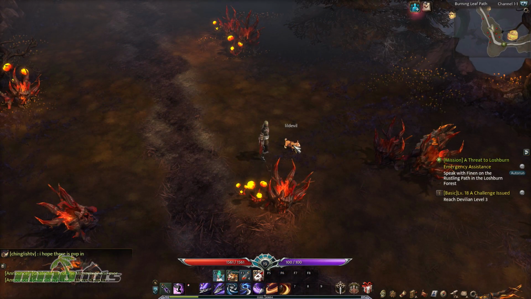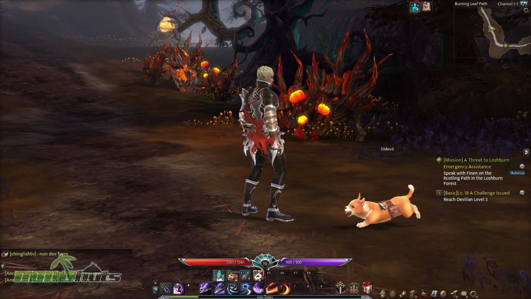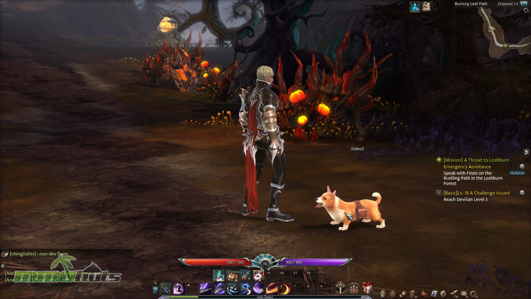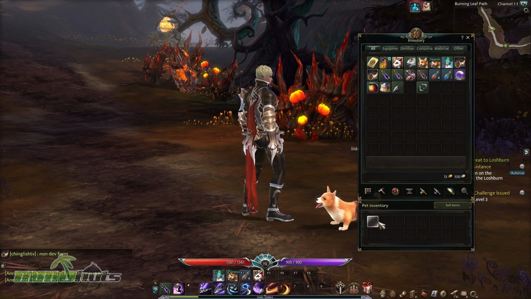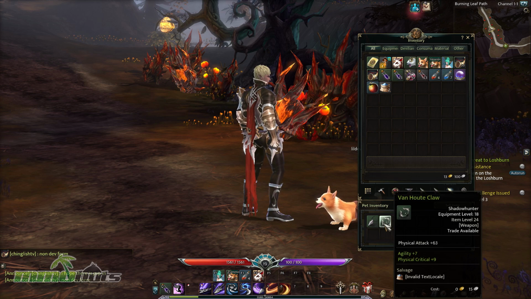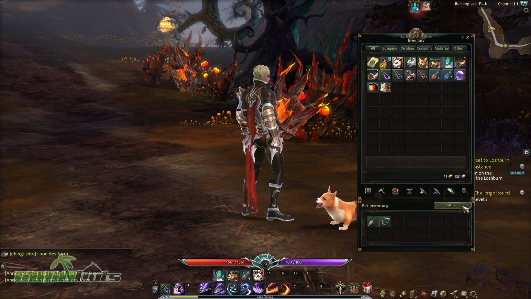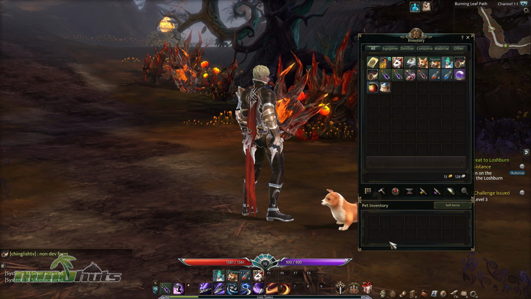Oh yeah, and I forgot to mention the pets in this game are very useful as well. Look, I'm a half-devil Shadowhunter with a corgi. This corgi, little devil, gives me an extra 16 slots of inventory space, but the best part is I can actually just dump inventory into these slots and click this button right here to sell it all from here without having to stop and sell stuff at a merchant. Good stuff. There are several pets in this game.